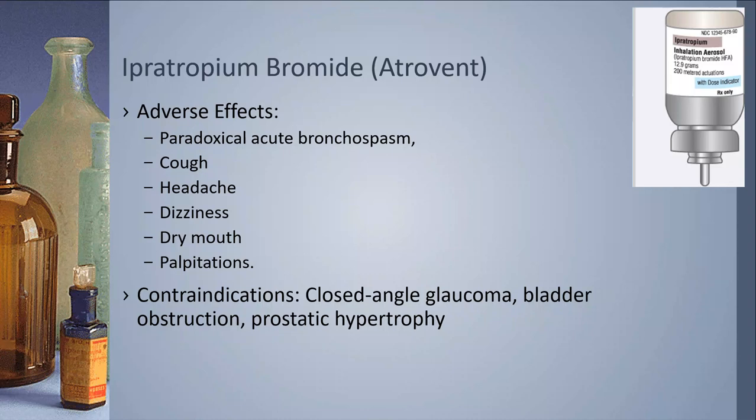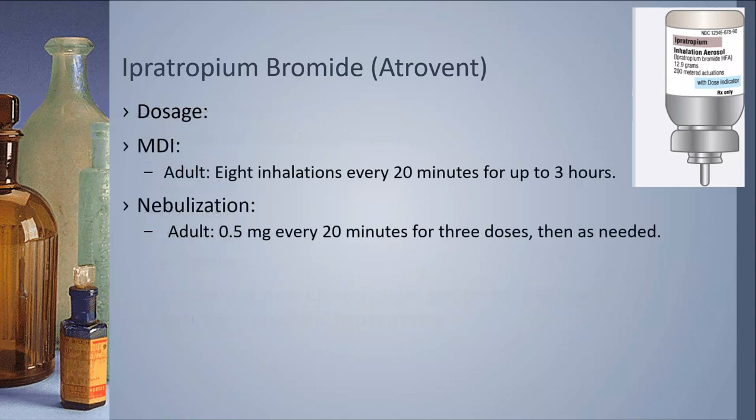Now, let me ask you a question. What cardiac drug have we talked about that can lead to a dry mouth? If you said atropine, you are correct, and it is an anticholinergic that you're going to be looking at. For your dosing, again, I want you to focus more on the nebulizer dose of 0.5 milligram every 20 minutes for up to 3 doses.